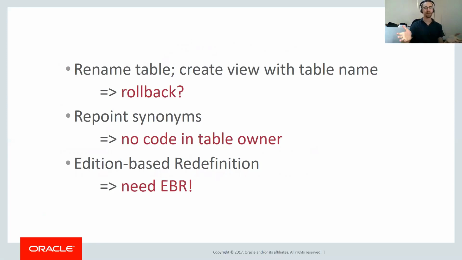One is to just rename everything. So we start off with a tasks table. We rename it to tasks_old or task tab or something like that, and then create the view with the name tasks. So now all the code will just use the view. Everything that was using the table will now use the view.